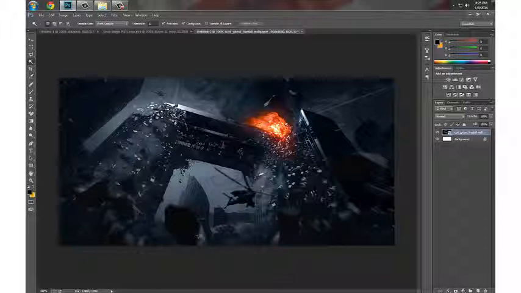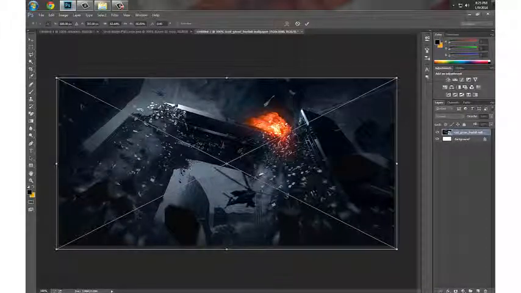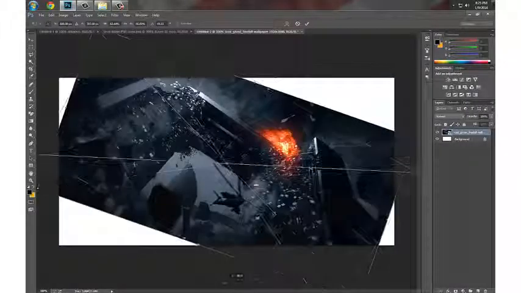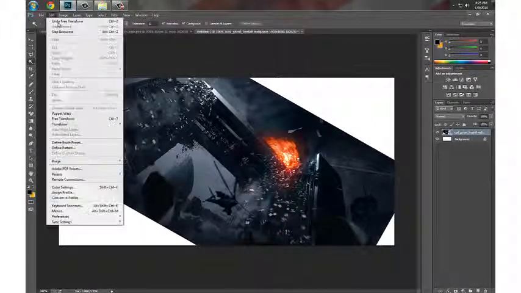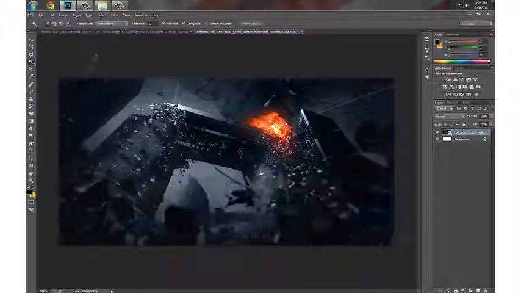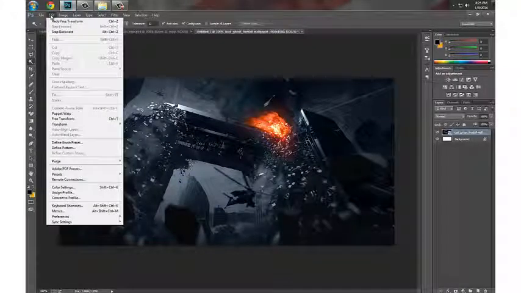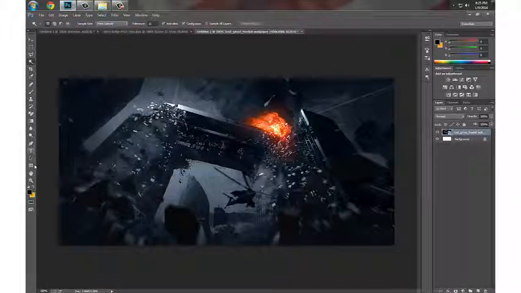If you want to free transform, press Control T, and then you can move it, you can rotate it, so I can put that sideways if I wanted. So I just press Enter, and then I'll leave it there, but if I don't want that, I just go to Edit, and then step backward. And instead of pressing Control T, you can press right here, Edit, and free transform. Alright, so let's get into this.